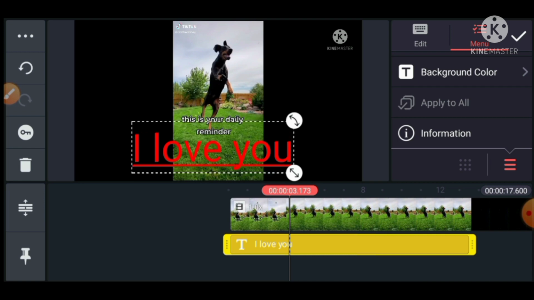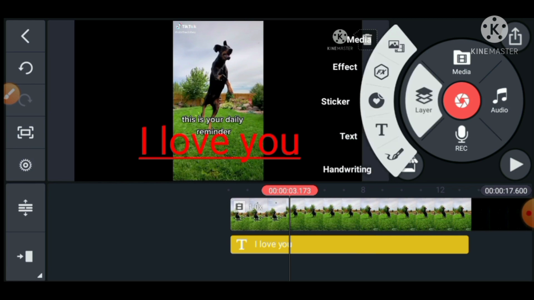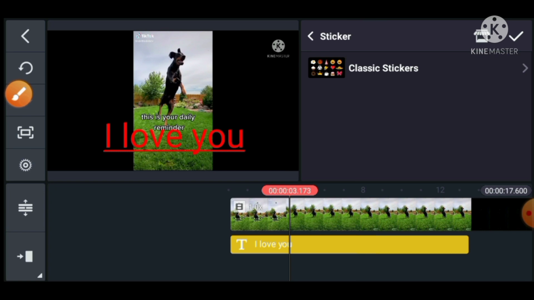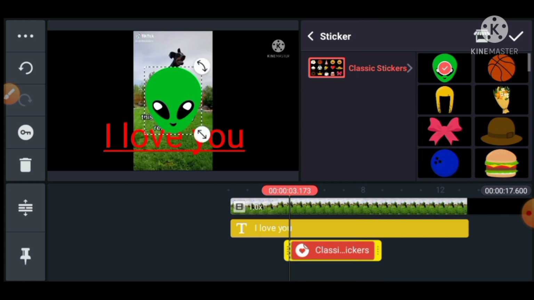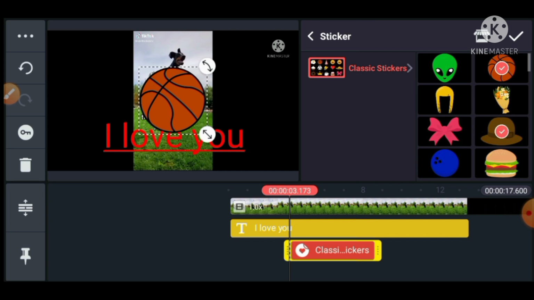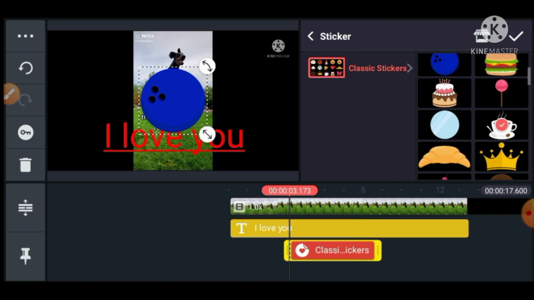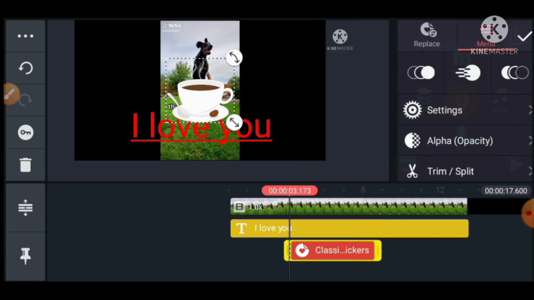So going back to our layer, you can get to add sticker. This is the sticker, you see. Once you click on the sticker, you will see the stickers that you have on your KineMaster. So these are the stickers that we have. This is alien sticker. I hope you can see that. This is, I think, a form of lady hair. This basketball sticker. This is art sticker. This is hamburger. So we have them, but I don't really use them because their quality is not really that good. Although you can see some, like this cup is still okay. There are some of them you can still manage, but I don't really use it. I'm like you, I don't really use it because their quality is not really that good.